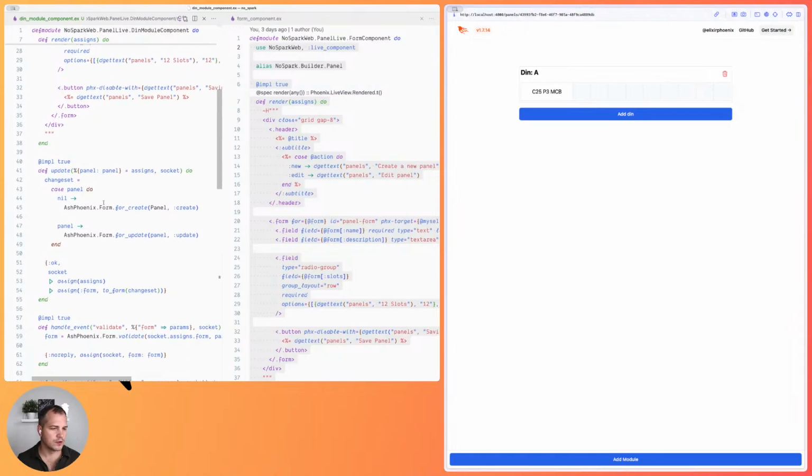So we have this Phoenix form for update. This will be only for update. It will be DinModule, DinModule, DinModule, and we can just do this.